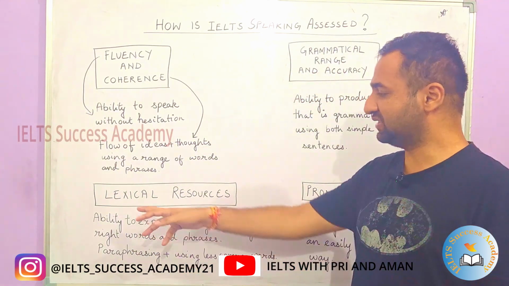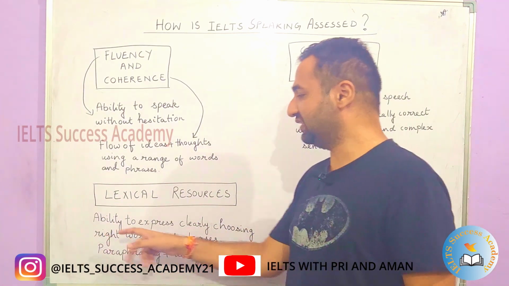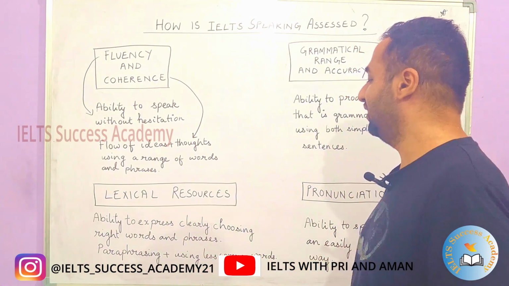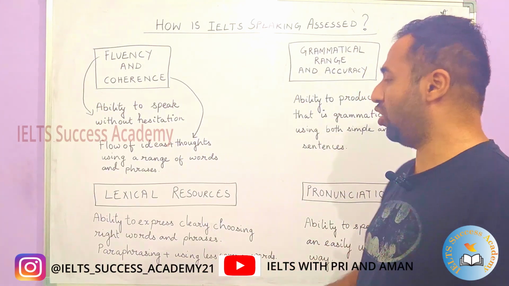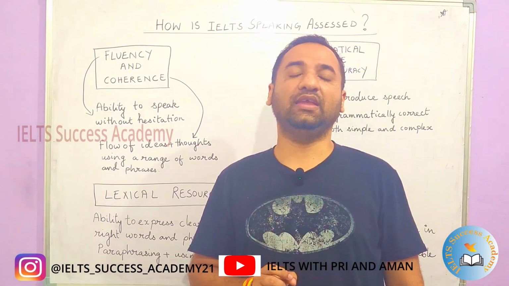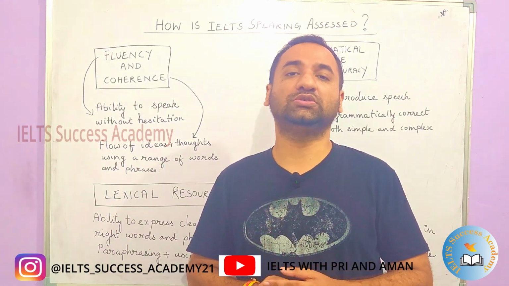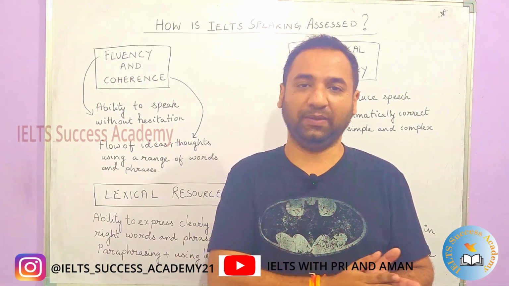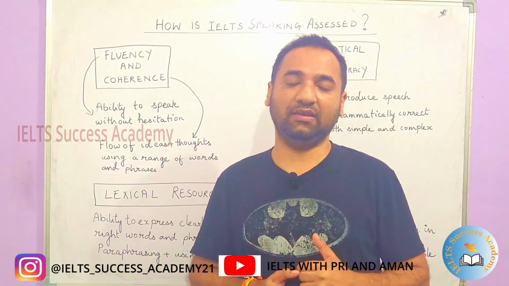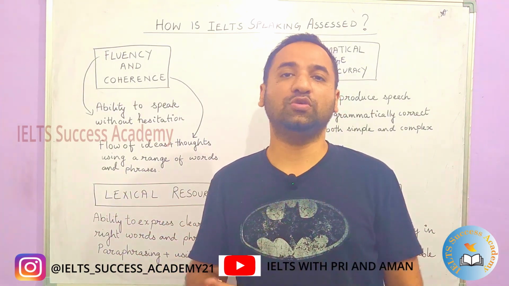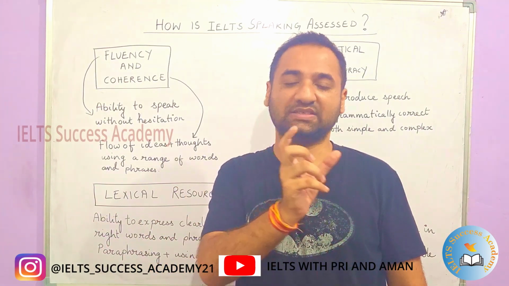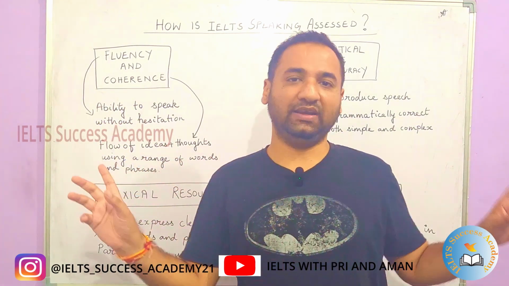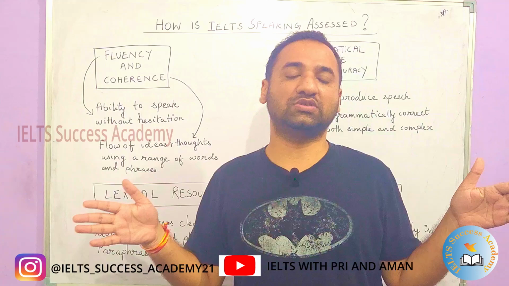Okay. So let's come back to lexical resources. Lexical resource means ability to speak clearly, choosing the right words and phrases, also using less common words. Again, it is the ability to choose your words clearly as well as words that are not repeated. So for example, in simple grammar, we use pronouns. So for example, we say Aman goes to the mall. Aman likes shopping.